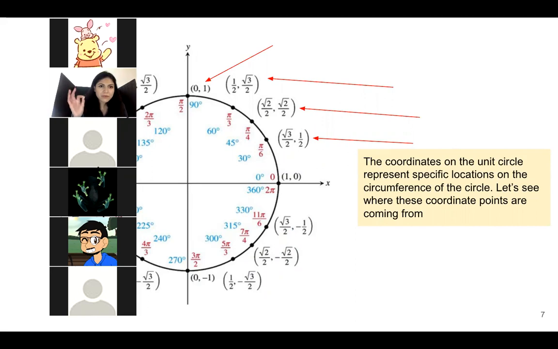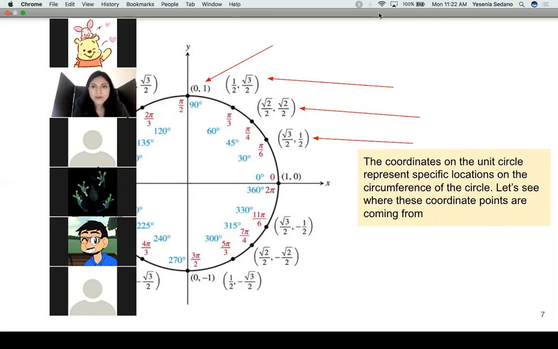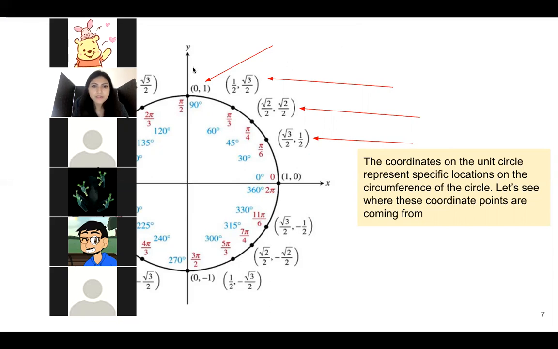Maybe if you're thinking about the windmill, it could represent where P is. You know how some of you are like, what is P? What if you're tracking where that point P is, and over time you want to know what specific location it is at? Like, what are its coordinates over time? That could be a possible connection to the windmill. And then we're going to talk about where these coordinates are coming from. And to make life easier, y'all, I'm going to focus on the first quadrant. Let me circle this. This is the first quadrant.